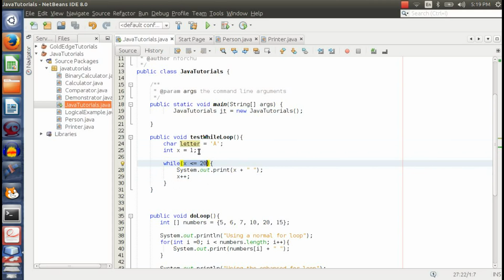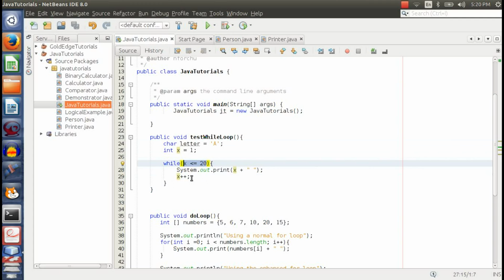So we must first of all look for a way to initialize whatever variables we have to use in this test condition outside here. And what you get from the test condition must always result in a boolean, true or false. Otherwise, you have a problem. Your program will not compile.